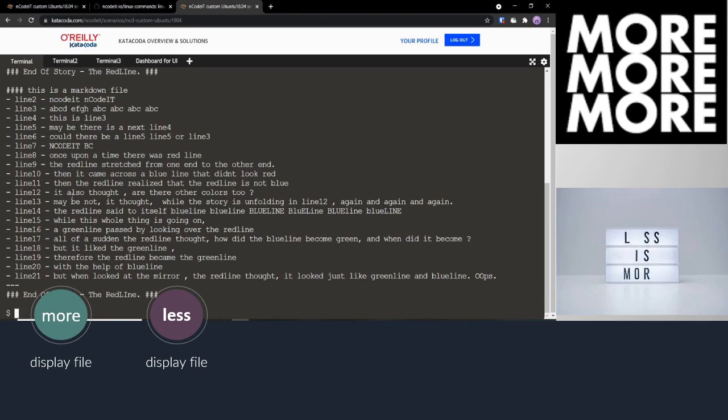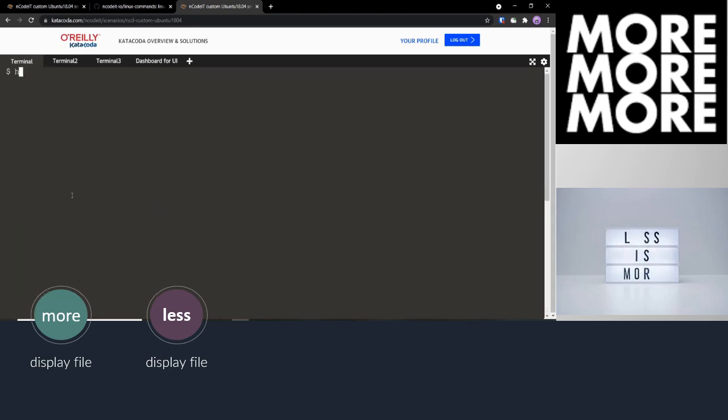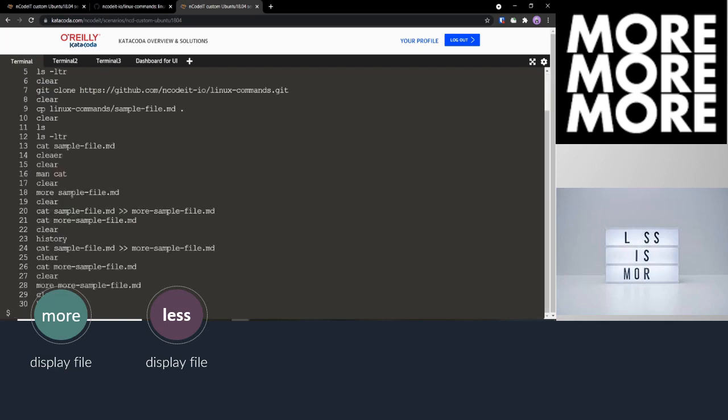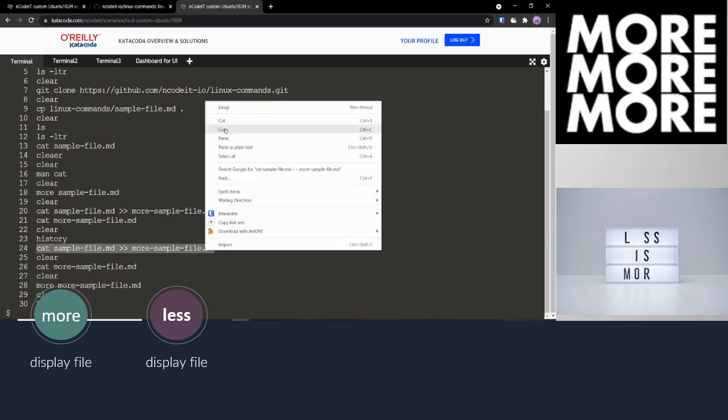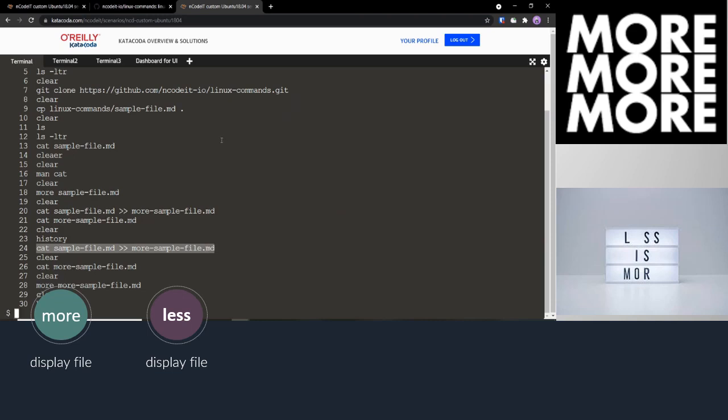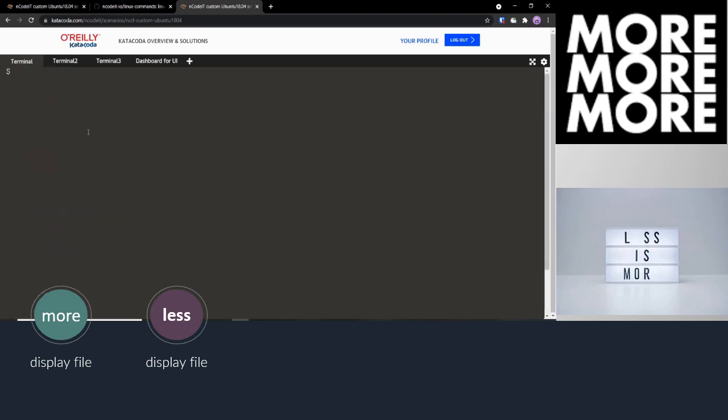Now I'm going to run the same cat command again about 5 times just to increase the number of pages in this. So cat sample file, this is the third time we will paste it. Copy it again. So we'll paste it about 5 times, which will make the file about 5 to 6 pages.